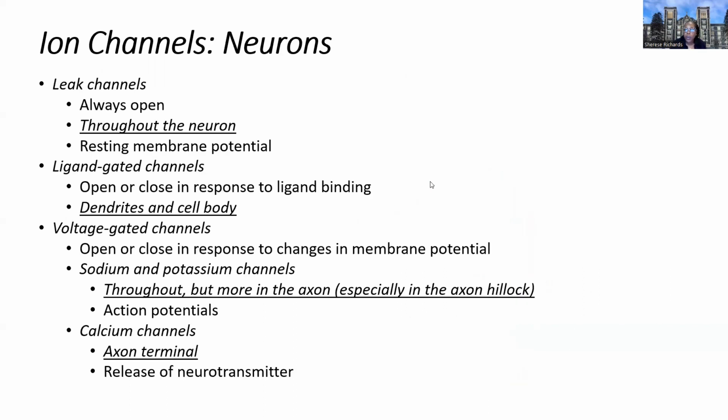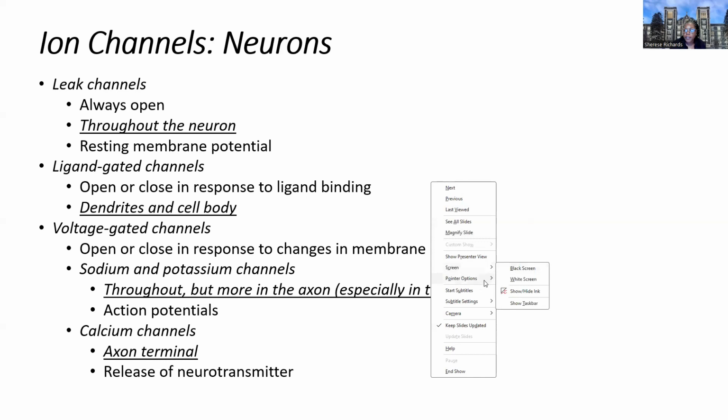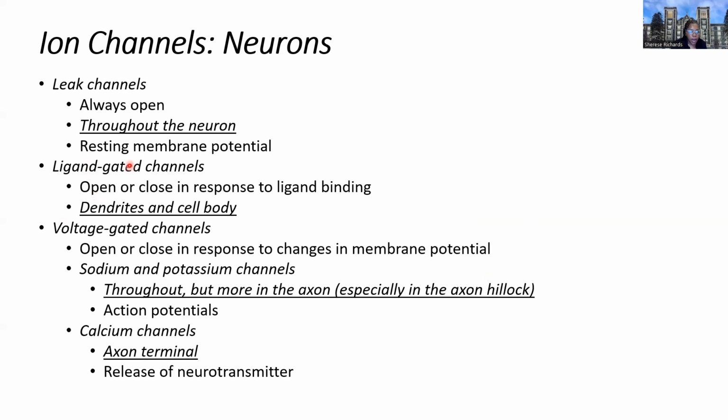Let's also recall what we described about the location of various channels along the membrane. As we're looking at the movement of ions, we want to remember what transport or channels these ions are using to move through the neuron. So first we have leak channels. These are throughout the neuron, all over the axon, soma, axon terminal, etc. And they're responsible for the resting membrane potential, right? We discussed that quite a bit last week.